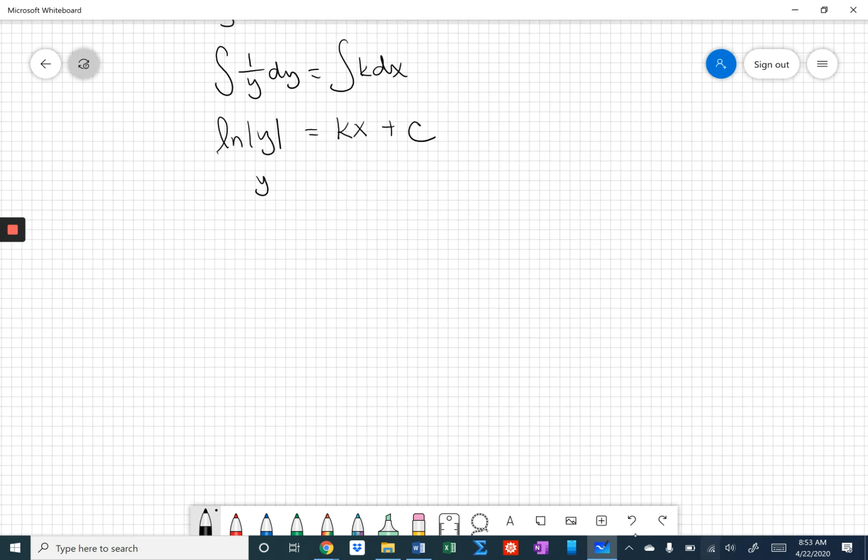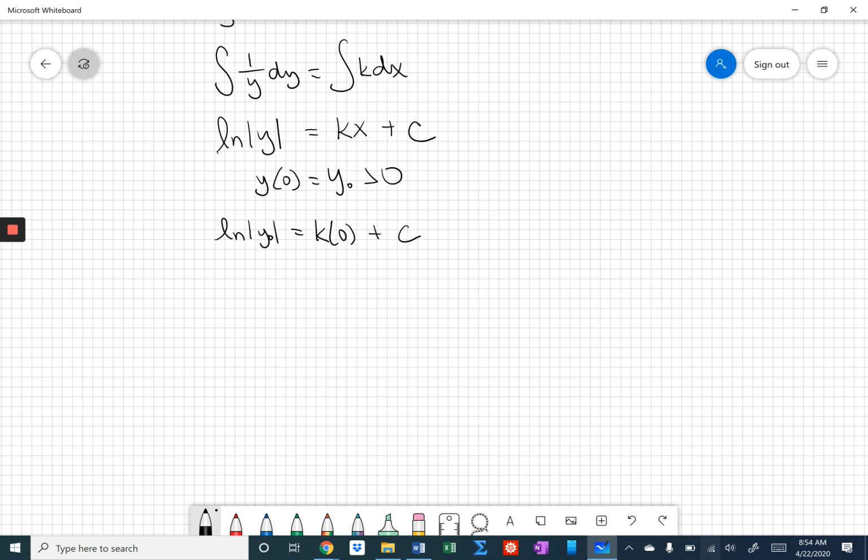Now, we're going to use this initial condition that y of 0 is y naught, a positive number. We're going to use that to solve for c now, like I have shown you in other examples, and as I prefer to do, as opposed to solving for it later. It can be solved for later, but this is just my preferred way. It tends to lead to fewer algebraic mistakes for my students.